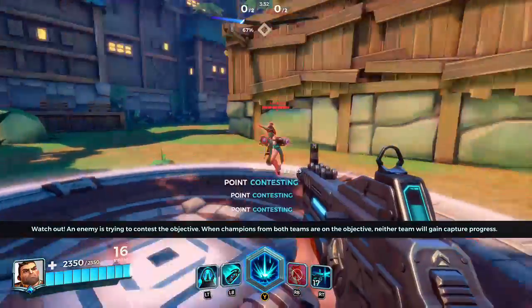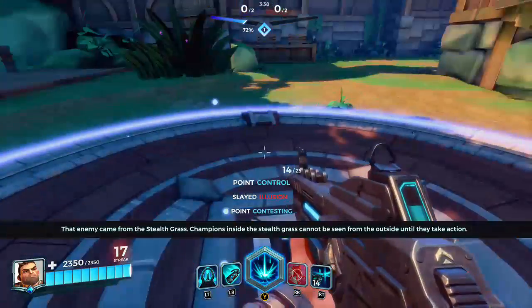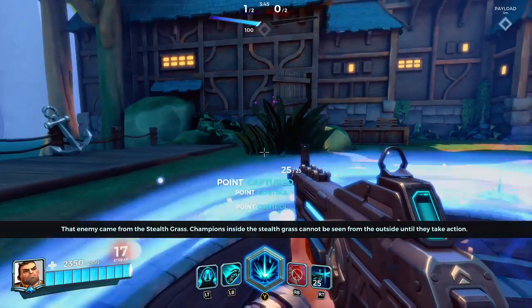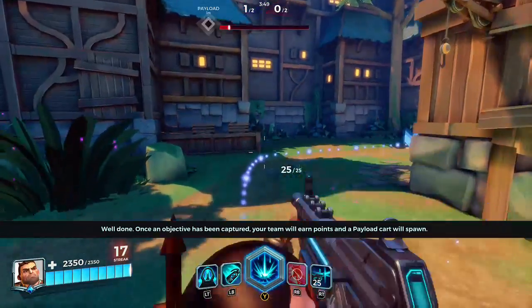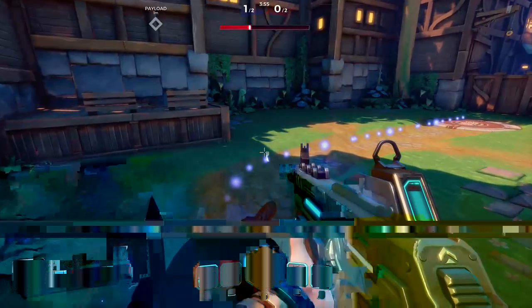When champions from both teams are on the objective, neither team will get capture progress. That enemy team is in the stealth grass. Champions inside the stealth grass cannot be seen from the outside until they take action. Well done. Once an objective has been captured, your team will earn points, and a payload cart will spawn. Your team must escort the payload cart to the enemy base.